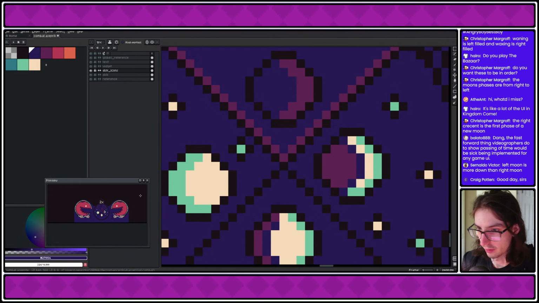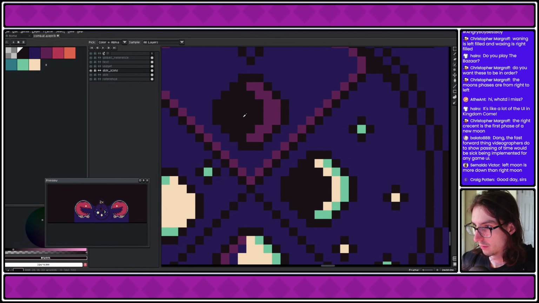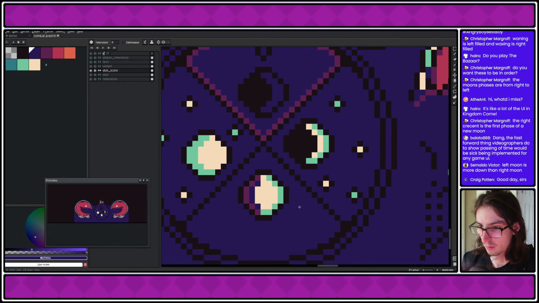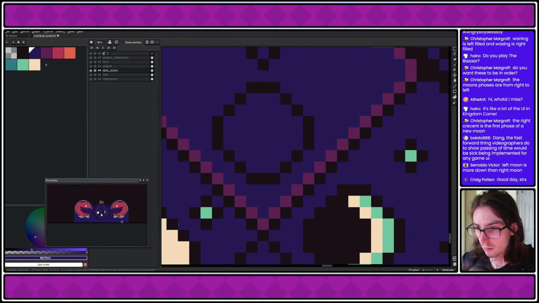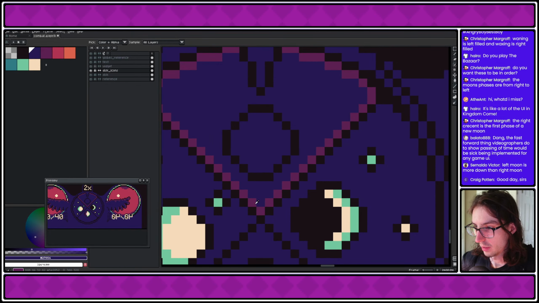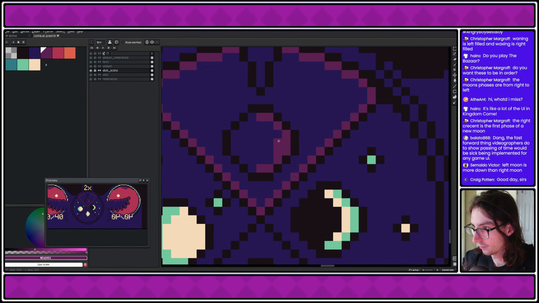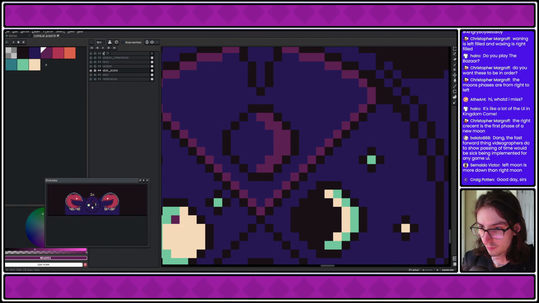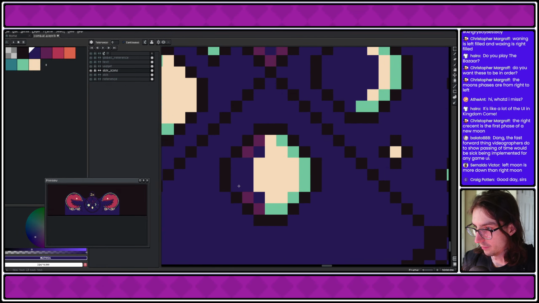I'm just playing around with the colors right now. I'm kind of tempted to just make this all black. And then this one could be... I still think I need an extra color in there, that's the thing. Yeah, I think I'll just go back to what I had here. We'll play around with those colors in a little bit.